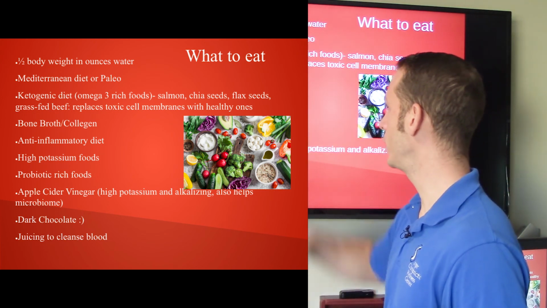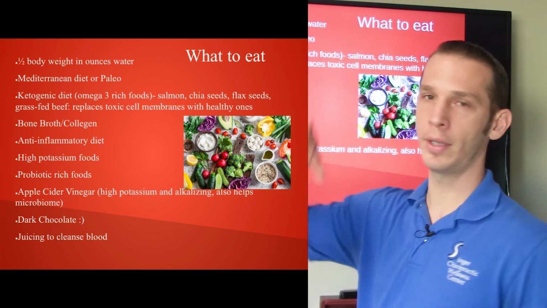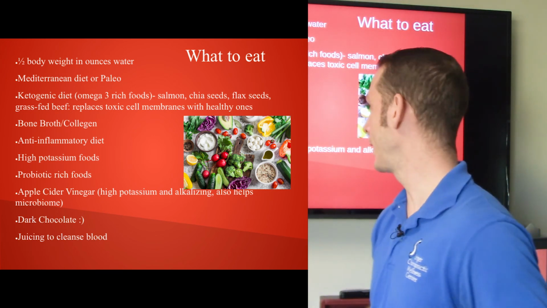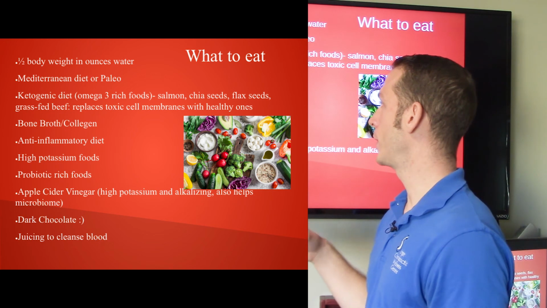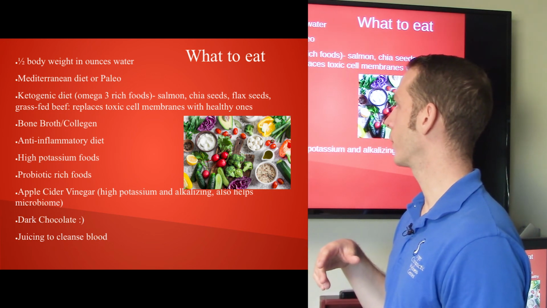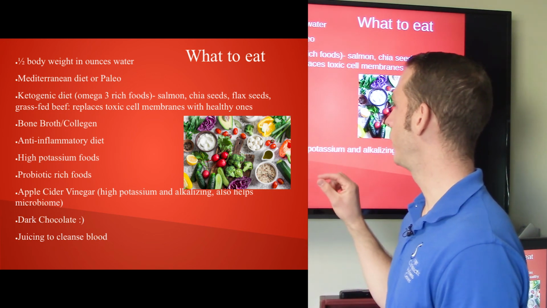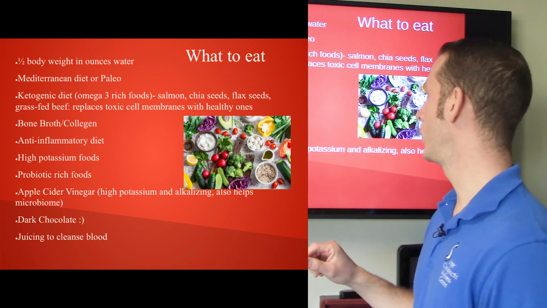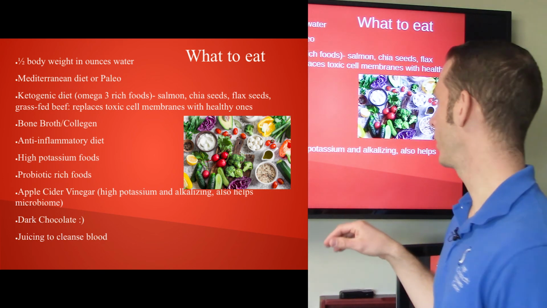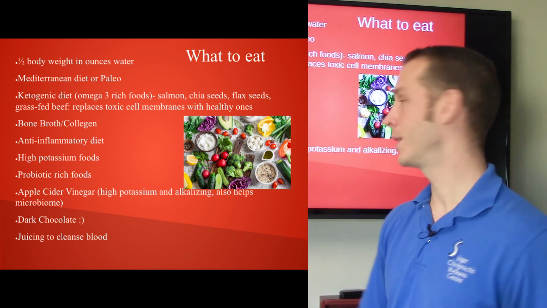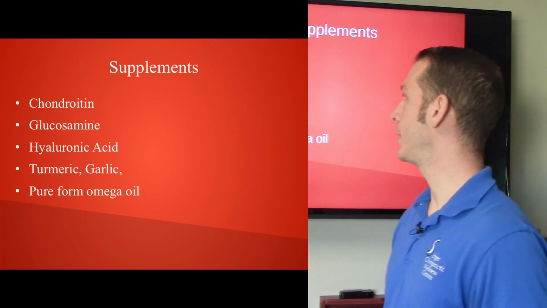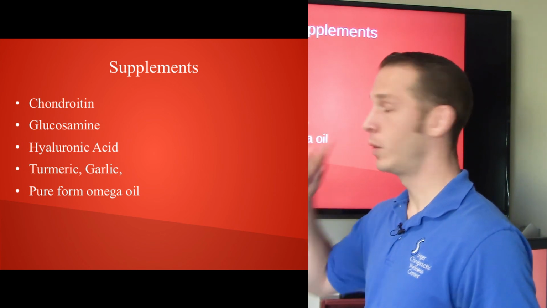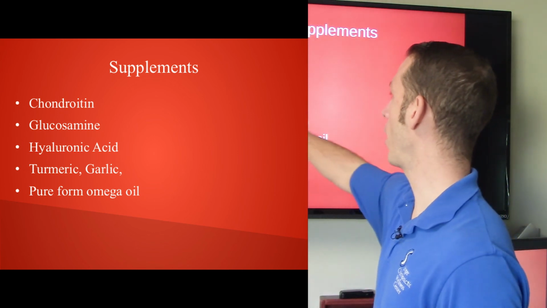Bone broth and collagen help to build and actually get the bones to be rebuilt. Anti-inflammatory diet, which we mentioned generally. High potassium foods, probiotic rich foods, apple cider vinegar, dark chocolate just because it's delicious, and juicing to cleanse the blood. Supplements that you can take: chondroitin, glucosamine, and hyaluronic acid.